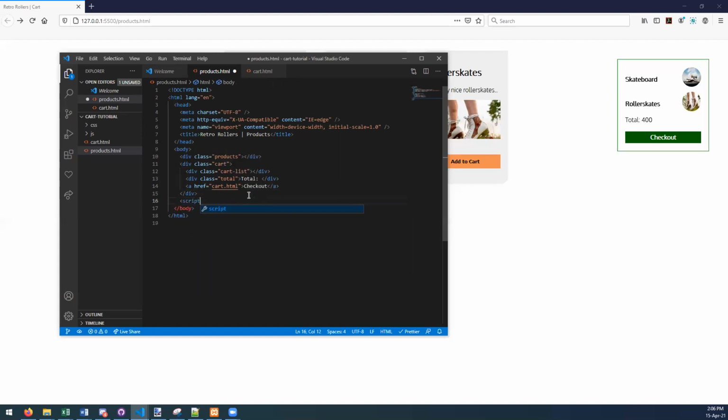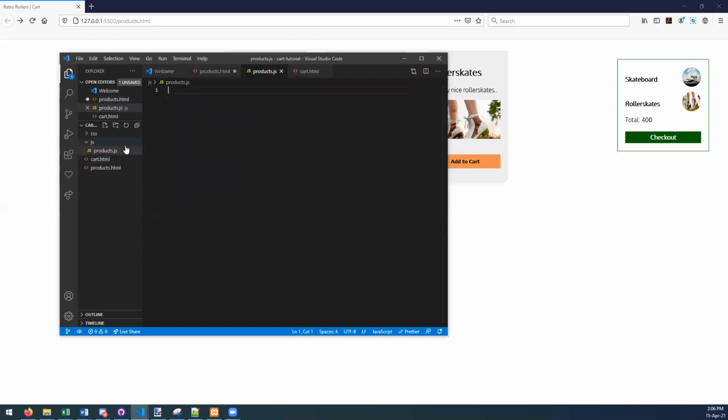And then finally we'll have a script tag here. And we'll set the source. Well, we haven't actually created that file yet. So let's call it products.js.